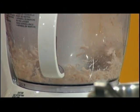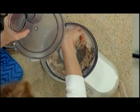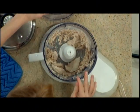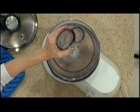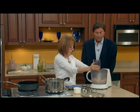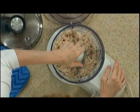Yes, that's a good thing, so kids can't get hurt. I'm just going to put it on once. I don't want it to be too fine. And I'll check right here. Sometimes I'll tear it up because I don't want this to be too fine. Right, so you don't want it too fine, correct? No, because I want it to be, you know, that should be it. Gus, that looks good, Mary Beth.